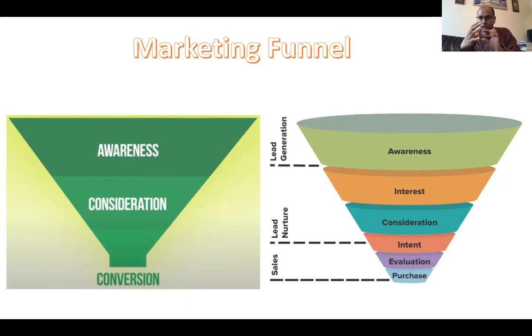So that means you're building up the trust. You are building up a rapport. They believe in you now, okay? And then lead nurturing. So in a world where, let's say, you are into online business, what exactly you do in this lead nurturing phase is you send them automated emails, okay? That's called an autoresponder. So you send them emails, sharing your knowledge with them in different emails, so that they know that they believe in you now, they trust you now, okay?